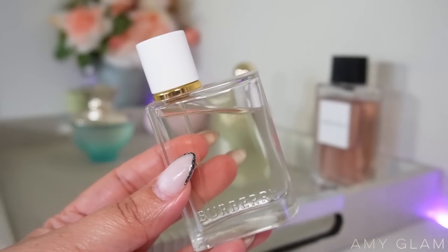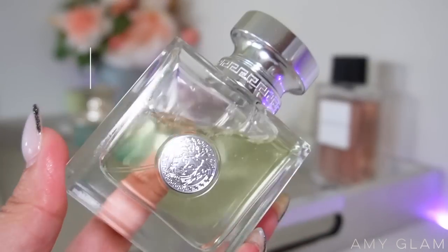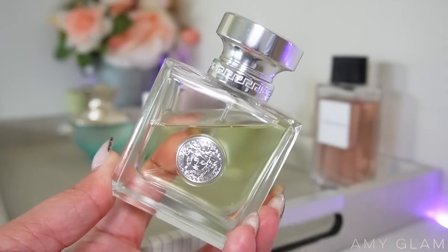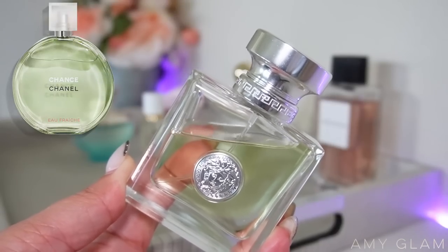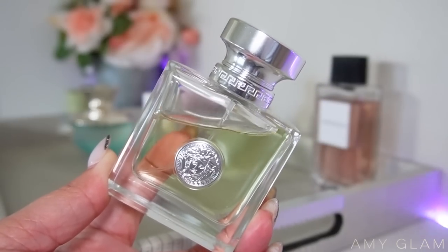Next up is another one I loved so much about two years ago. Every spring I take this out and wear it and it's so refreshing. I feel like this year I'm going to use it and hopefully finish the bottle so I can get a new one after my move. This is Versace Versense — such a beautiful, cooling, refreshing, slightly unisex scent, but with sweetness too. I believe there's fig in here. I chose this over Chanel Chance O'Fresh because that one gets a little too woody for me. This one gets a bit sweeter along with that unisex vibe.